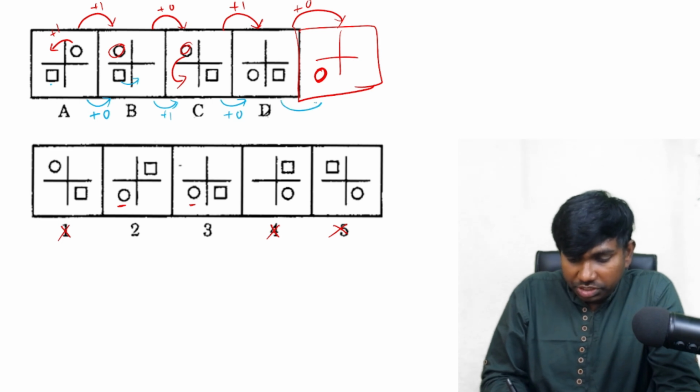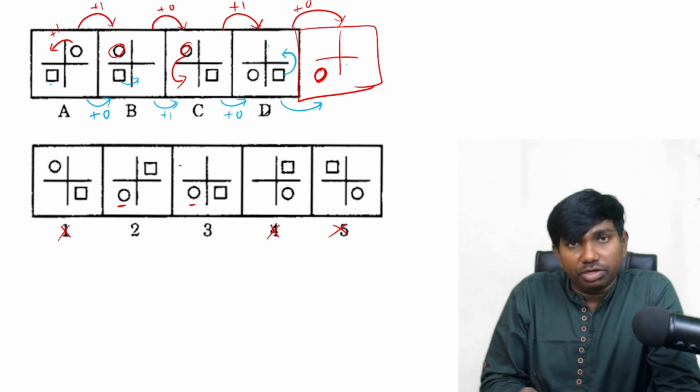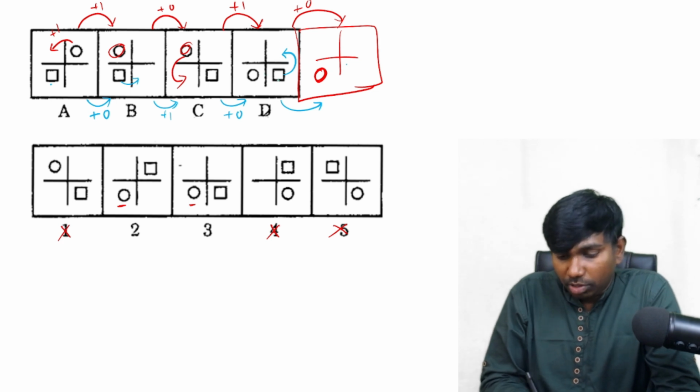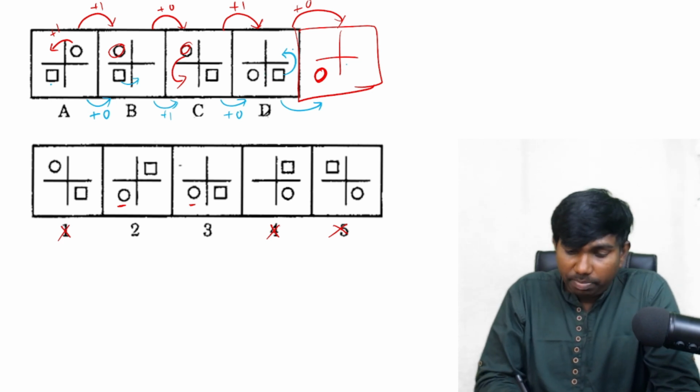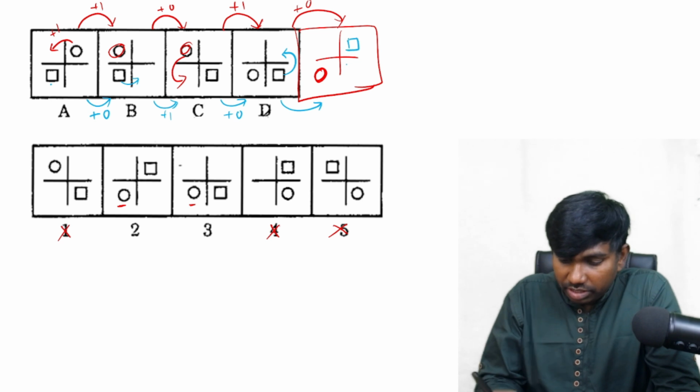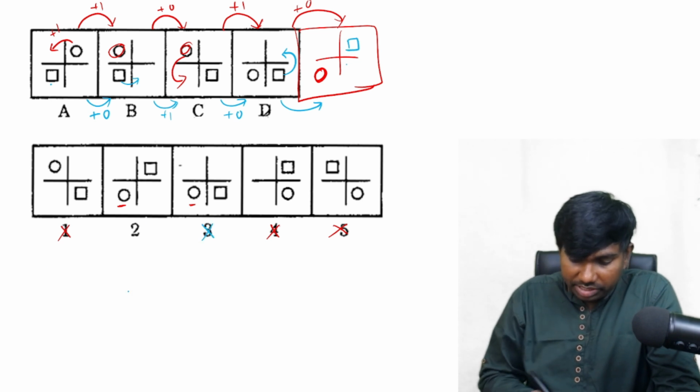That means we should shift this square, this part square will become on the top, bottom right becomes bottom, top right there is a square. This will be our answer figure. This cannot be. Answer is figure 2.